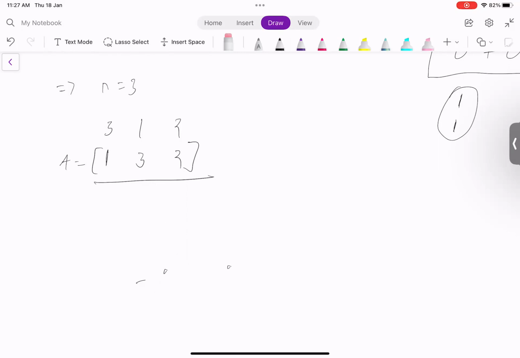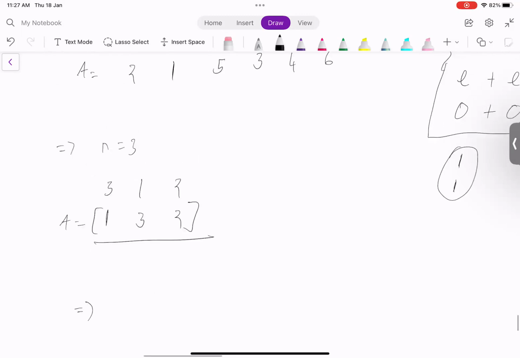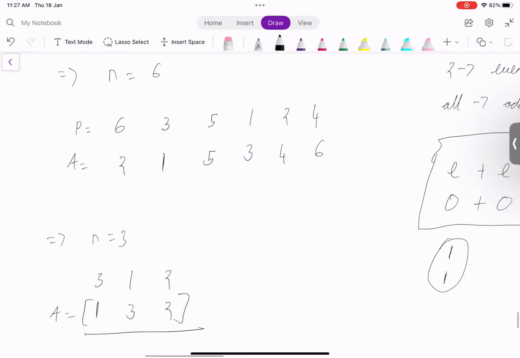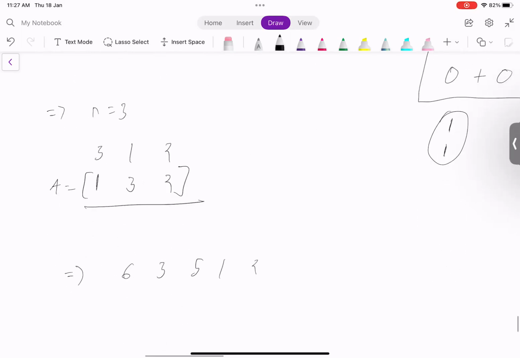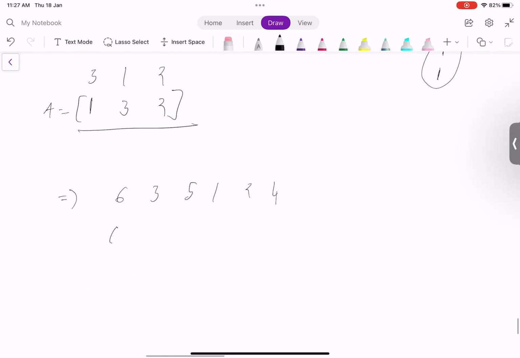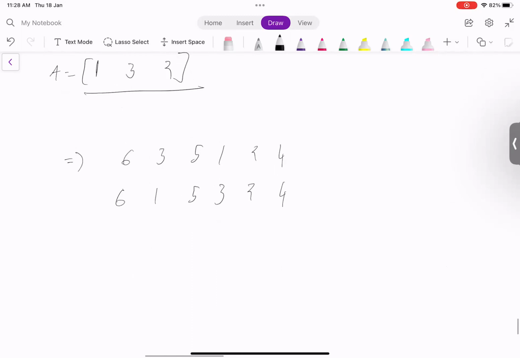A simple way to implement it would be, let's take the previous case only, 3 6 3 5 1 2 4. To construct it, we can just put all the numbers as they are, and then swap 1 and 3, correct? Or 1 and any odd number, that is sufficient. If you just swap 1 and 3, it will be fine. Because if two numbers are the same, then for sure the result will be 2 times that number, which will be even. If you look at the time complexity of this, it's O(n).